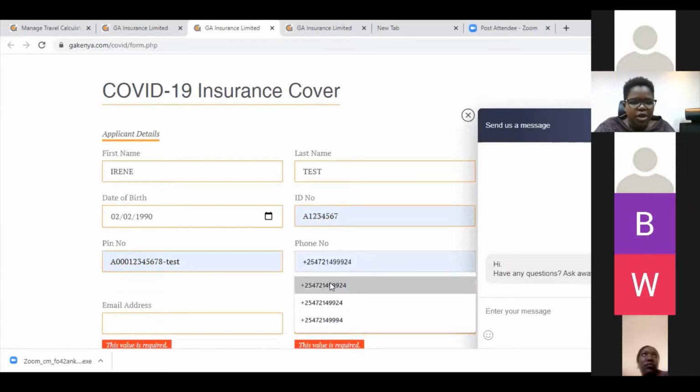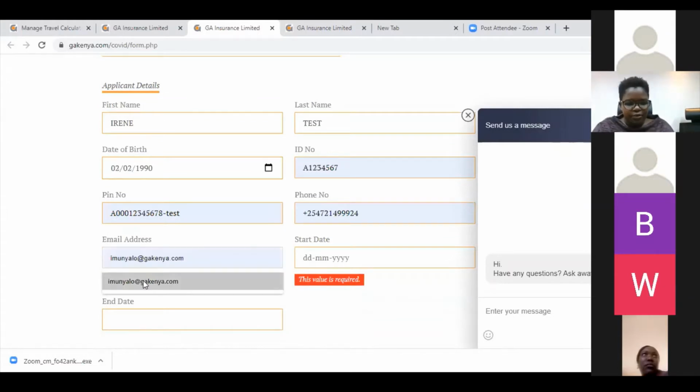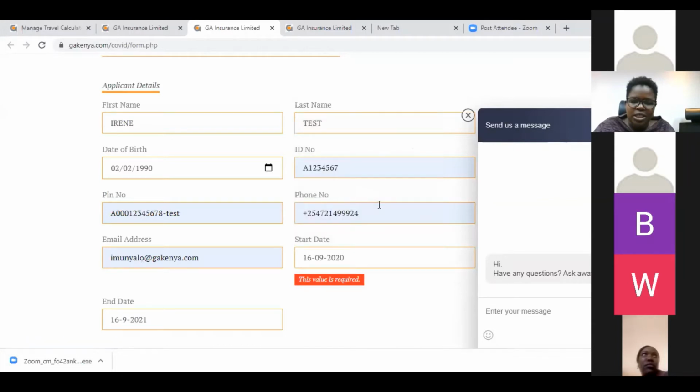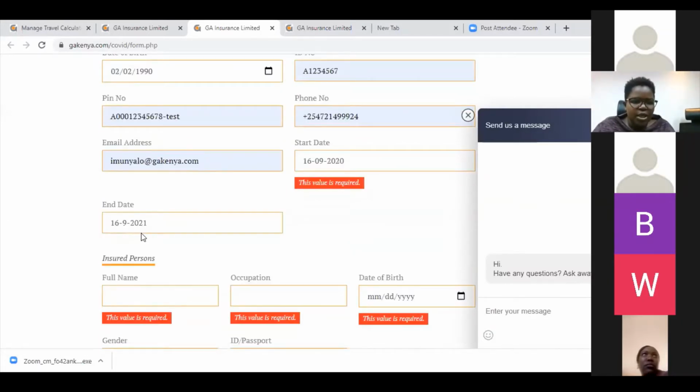The telephone number for the policyholder. Then you give your email address. Mine is auto-filling because I had already tried to purchase a cover. And then you give the policy start period. When do you intend the policy to start? Remember, we said that there's a waiting period for 16 days. So the policy will be effective from, yes, if I take 16th, but there will be a waiting period after you pay the cover. Because the policy is annual, the end date will pick automatically. You can see clearly the end date has already picked for 1 year.